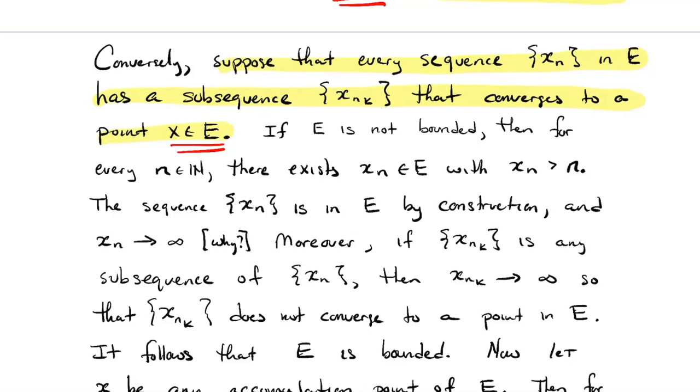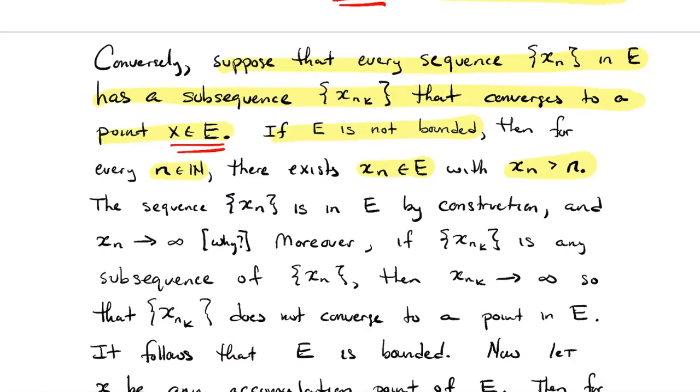You could probably rewrite them as contrapositives. So I'm assuming what I've highlighted in yellow, and then suppose for a contradiction that E is not bounded. So if E isn't bounded, that means there are elements of it that are arbitrarily large, in the following sense: if you give me any natural number n, I can find an element of E, I'll call it X sub n, and X sub n is bigger than n. Because that natural number n cannot be an upper bound for E. There has to be something bigger than it in E.